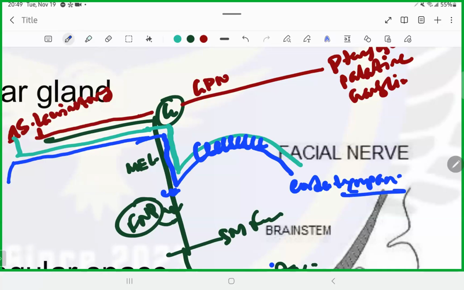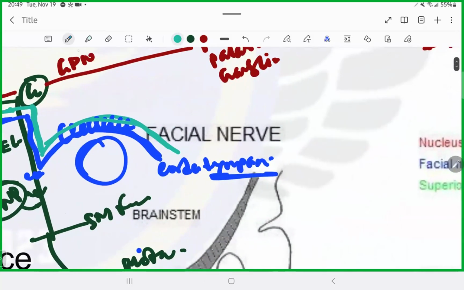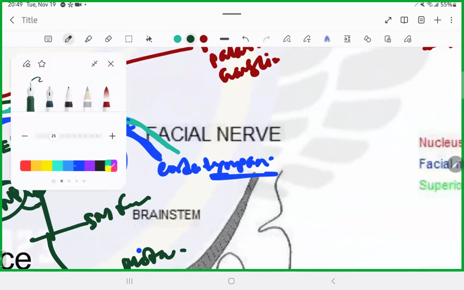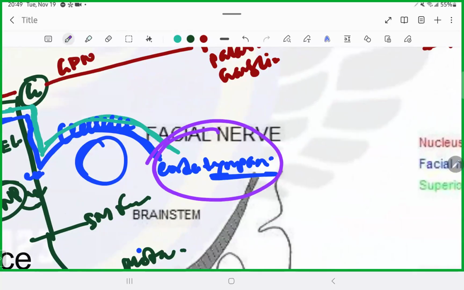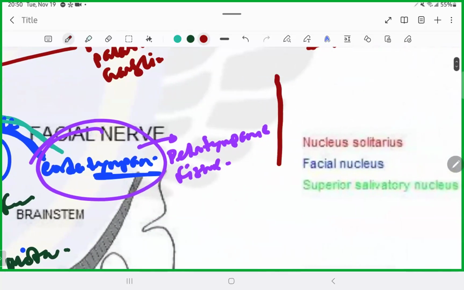Chorda tympani, because it's behind tympanic membrane and it looks like a cord. So this is chorda tympani, branch of facial nerve, and with it we have salivatory fibers. And after emerging through petrotympanic fissure, guys, this chorda tympani, along with salivatory fibers, it will come out through petrotympanic fissure. And it will meet a new guy, a brand new guy that is like L. Okay. And with it, we have salivatory fibers and taste fibers.